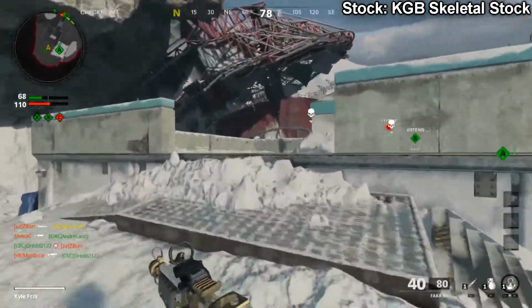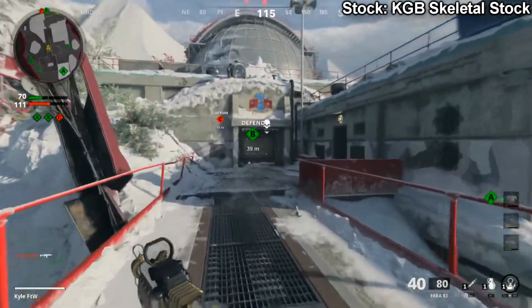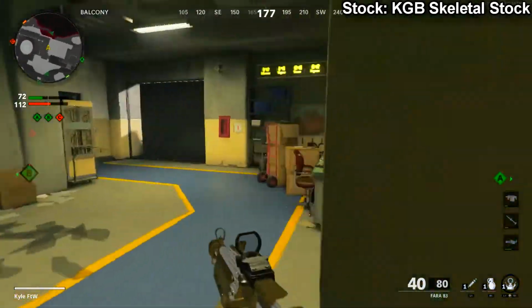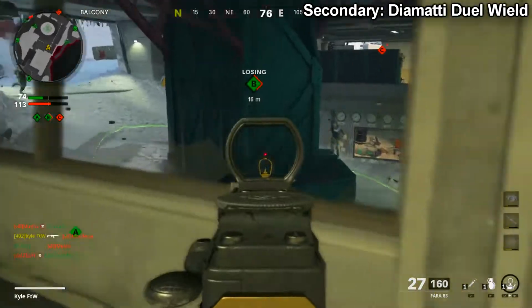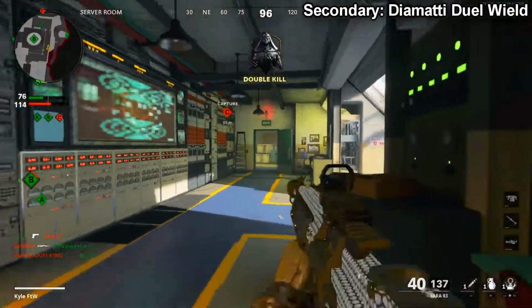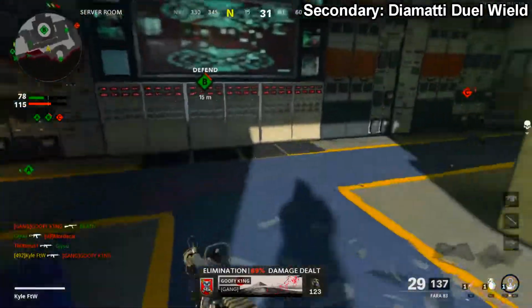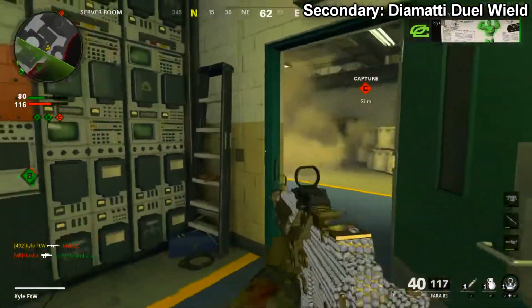And then obviously the 30% hip fire accuracy penalty is kind of a big deal, except I never will use this weapon from close range because of my secondary, which is the Diamatti dual wield. So I'm just going to go really quickly through my class that I'm using with the Diamattis. Obviously I said that they were dual wield, but for the attachments I've gone for the SOCOM Eliminator muzzle, the 7.2 inch Task Force barrel, the SWAT 5 milliwatt laser sight, and then the Salvo 30 round fast mag.